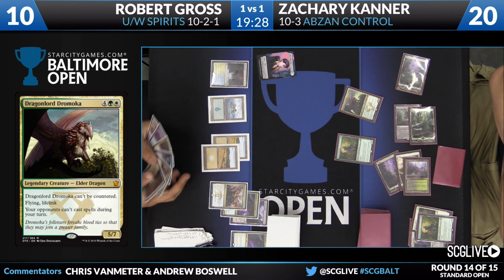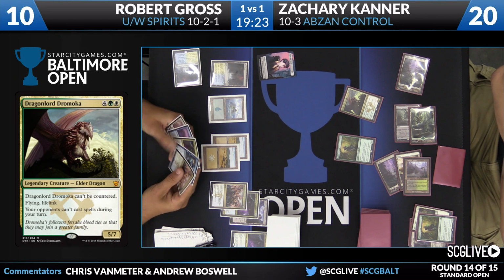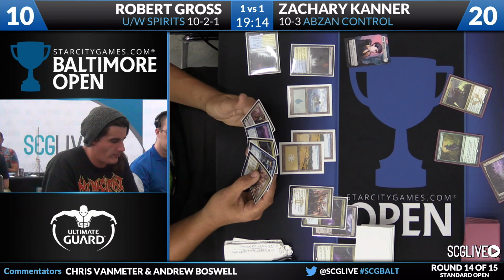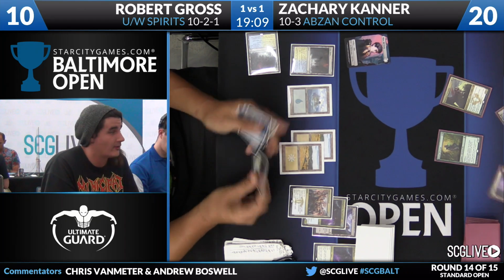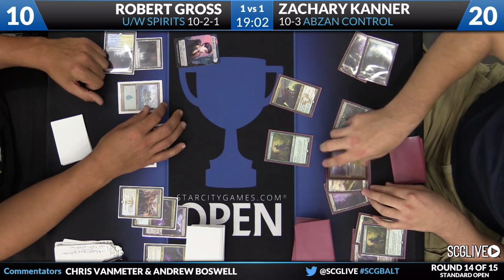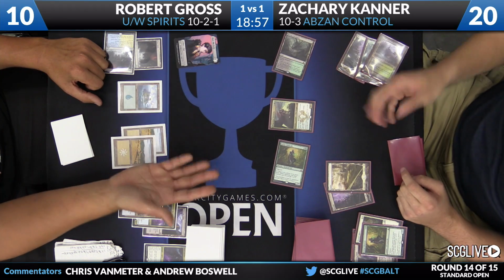And this is why, as the Spirits player, I would prefer to see a line that's a little bit more aggressive, tries to close the game out a little more quickly, because Robert really has nothing to do against this Dragonlord Dramoka. He's got access to 3 Declaration in Stones in his deck. That's it. Maybe he has the 2 Spell Snares from his sideboard, but maybe he gets hit once by the Dragonlord Dramoka, finds an answer for it, but Zachary has a bunch of stuff that Robert can't really deal with. And Robert's just going to pass the turn without playing anything.